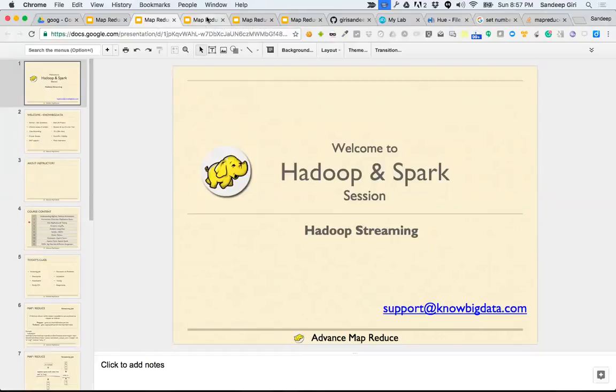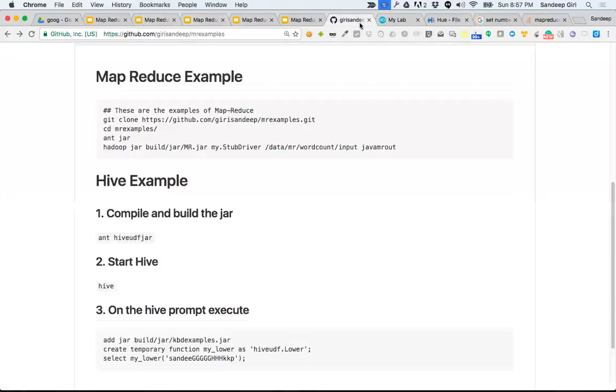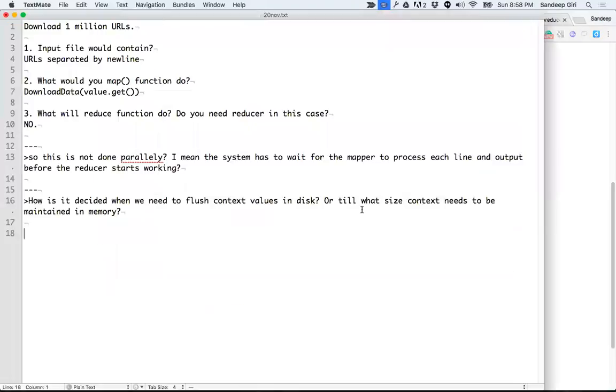A question from Thomas is: to merge the two output files, what do I use? One easier way is to take it offline and merge it there. That's one crude way. It's a very interesting question, and let me try to answer it in multiple phases. Let's say there are two parts, part 0 and part 1, and you want to merge them. One is to take it offline and merge.